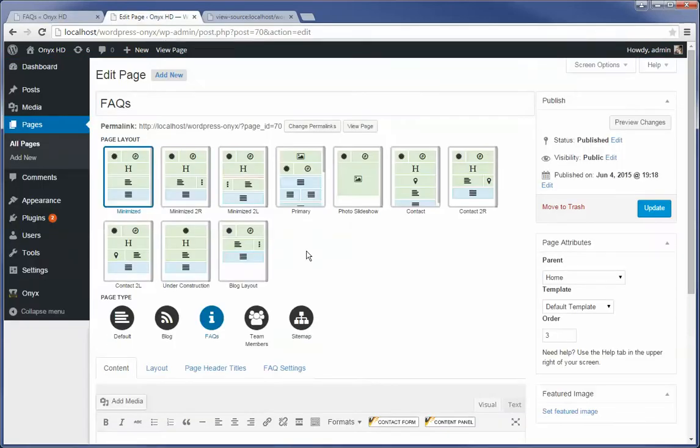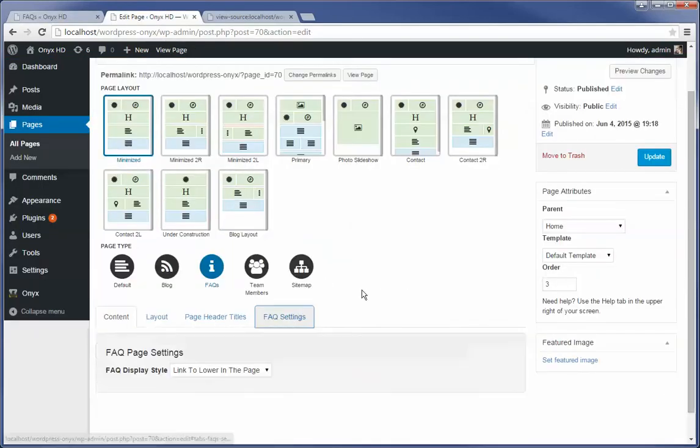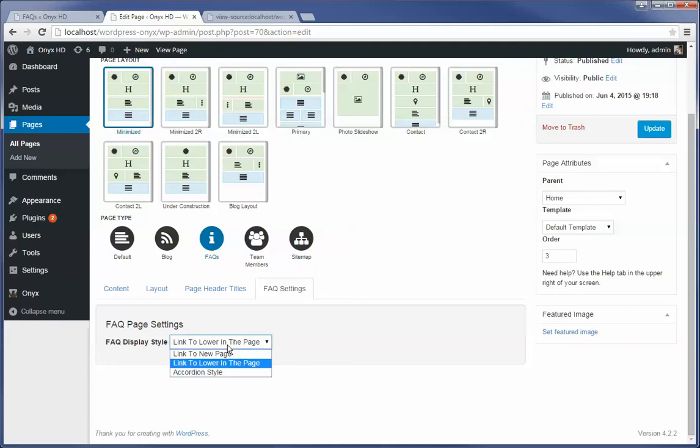Okay, so I'll show you how to go and configure that. So FAQs are over here. You can choose to link lower in the page, or link to a new page entirely where that FAQ is just on its own page, which can be helpful. It makes your site maybe have more pages with specific information on them that can be spidered. So maybe you don't use these just for short questions, but maybe for more in-depth articles. I suppose you could use it that way, and then it links to a new page.